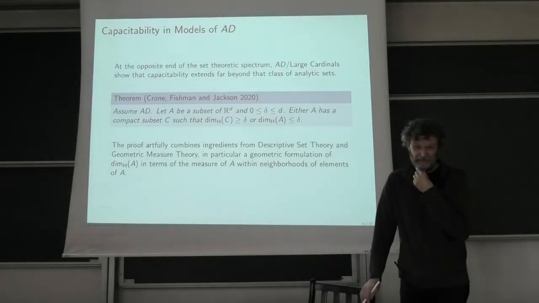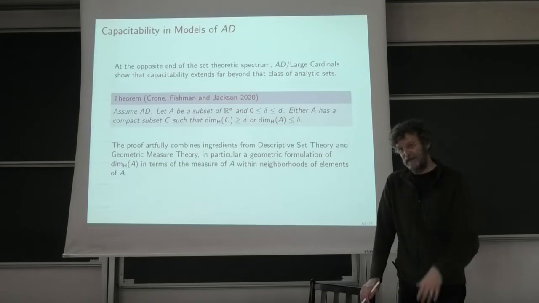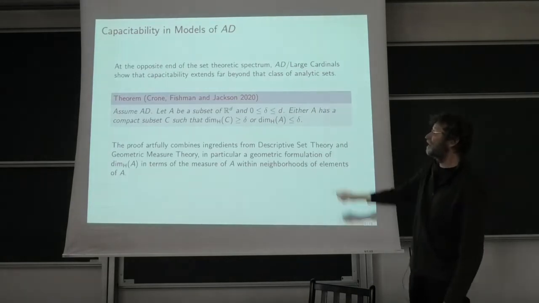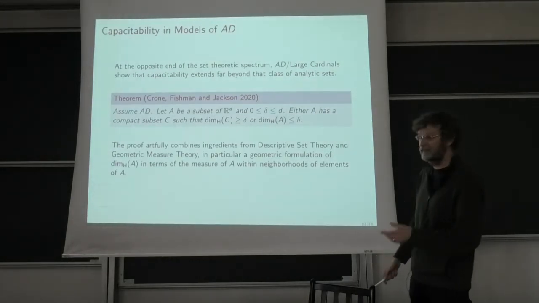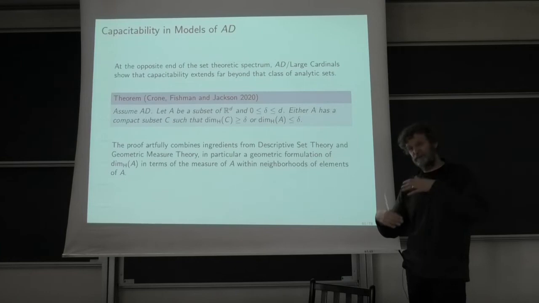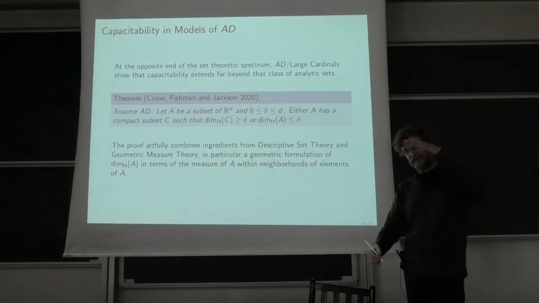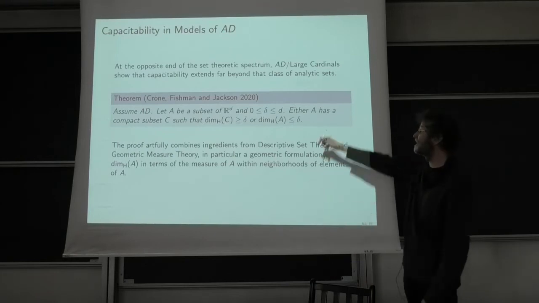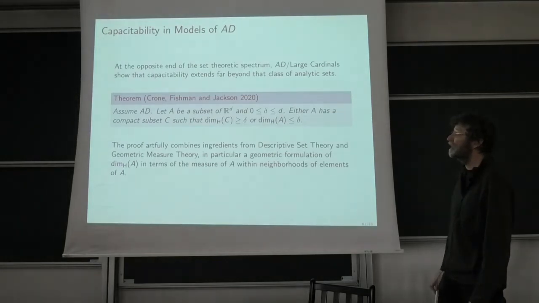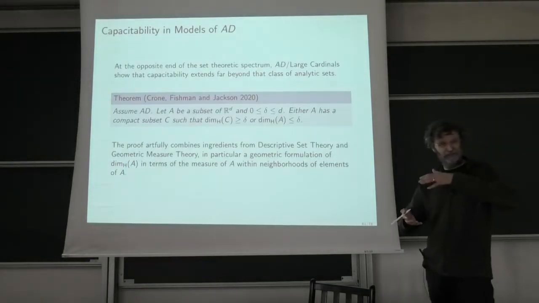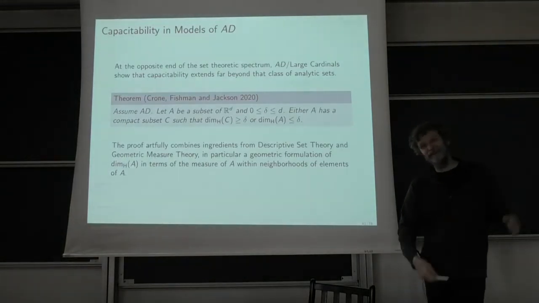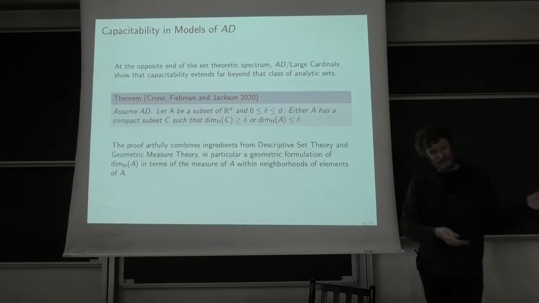There are other metamathematical views which lead to other sorts of models of the axioms of set theory. These are models of the axiom of determinacy. You could also think of them this way: since the axiom of determinacy can in large part be deduced from the existence of strong closure points in the universe of sets, you can also say these are models in which large cardinals exist. In those models, which are extremely rich in the existence of sets, they have exactly the opposite behavior to what happens in the universe of constructible sets.